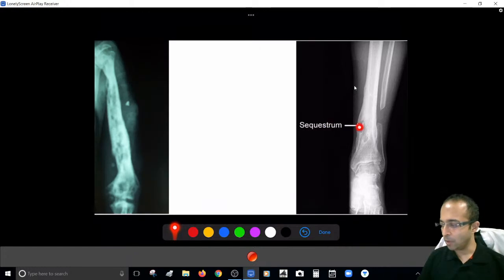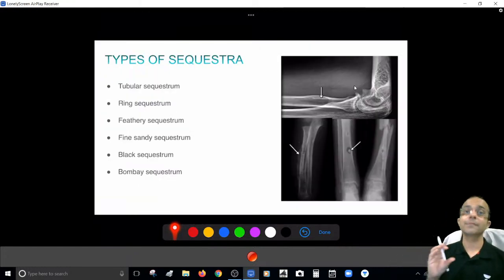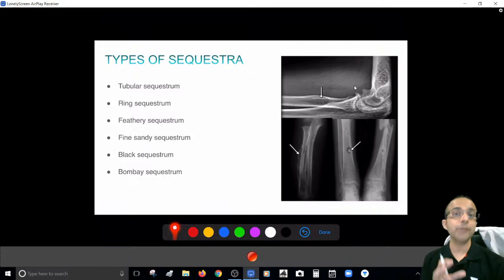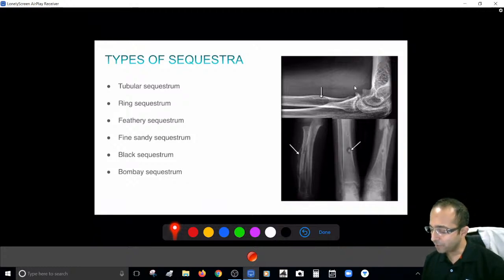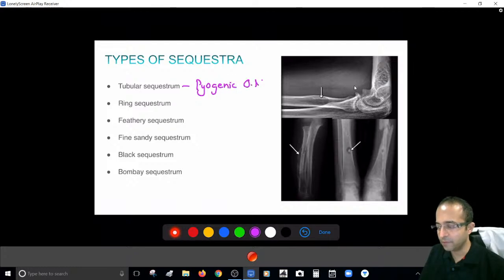You have seen how a sequestrum looks like. I would just like to show you different types of sequestra also because sometimes this is again a popular question that might trouble you in the exams. Sequestra are actually of various types. The classical sequestrum is a tubular sequestrum that you see in cases of pyogenic osteomyelitis, that is the commonest scenario. But there are some special different types of sequestrums also that can be seen in some very specific situations, especially a specific situation like an MCQ. So I'll just brief you a little on that also.